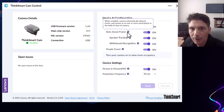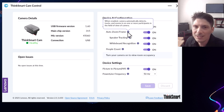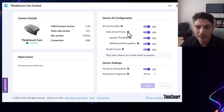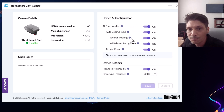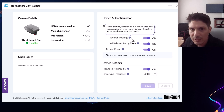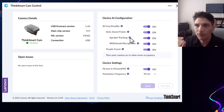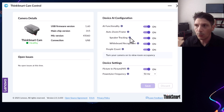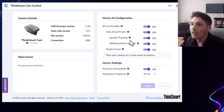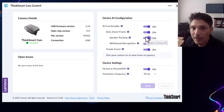With AI functionality turned on, we've got auto zoom and frame — this detects the number of people in the room and frames in on them, so if someone comes or goes from the meeting we don't have wasted space on the screen. Speaker tracking works in combination with the auto zoom and frame feature to track the active speaker and zoom in on that speaker. I've tried this out in action — it follows me as the speaker around the room. As I'm moving around it stays with me, actively following me rather than cutting back after a few seconds. The description says it will go to other active speakers as the speaker changes — we don't have other speakers to test that, but we'll keep this on to demo it.